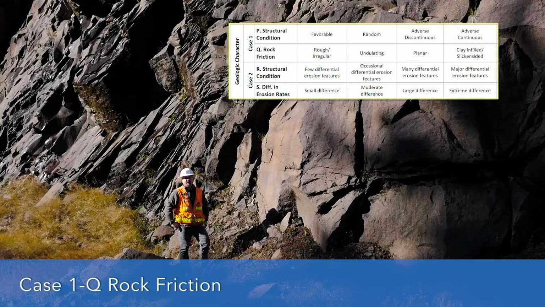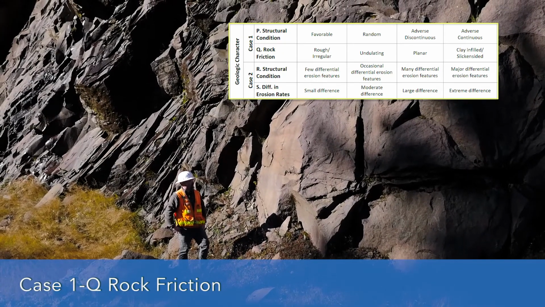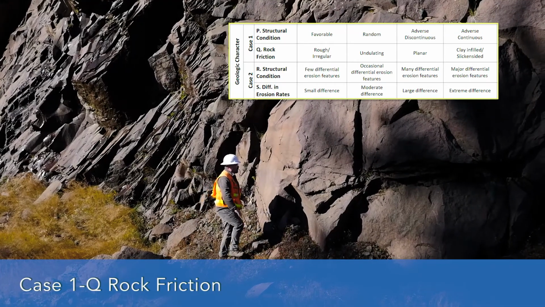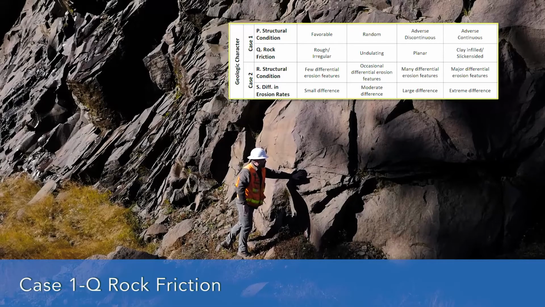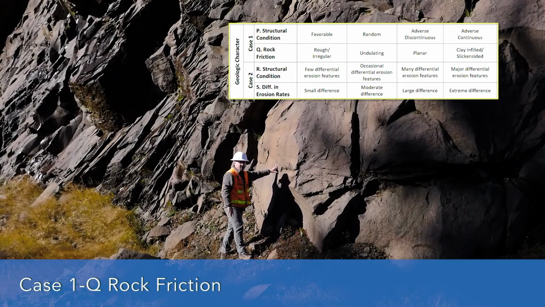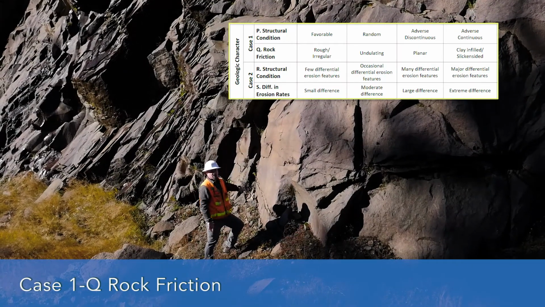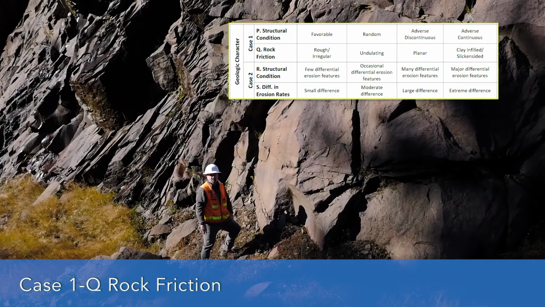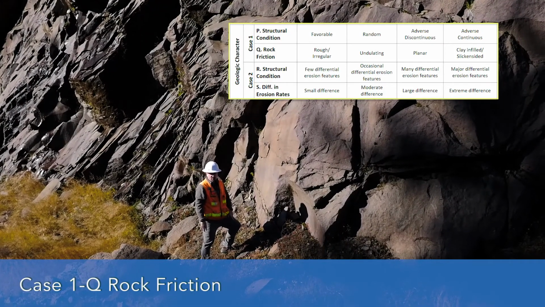Category Q evaluates the friction along the joints or discontinuities of the rock. Here we have 3 of the 4 categories on this one slope. With rough surfaces here, or category 3, a rating of 3. Smooth planar surfaces here are a category of 27. Or higher up in the slope, we have curved joints, or undulating joints. On this slope, you rate the worst case scenario that's also common, which would be planar joints, or a score of 27.